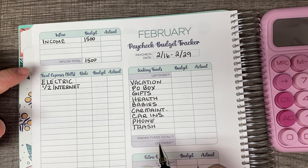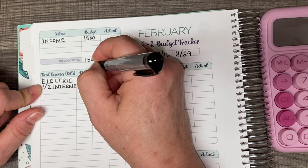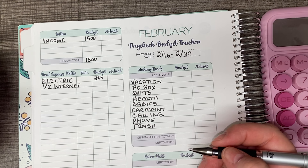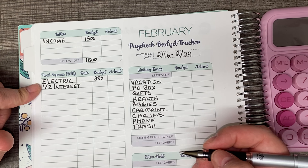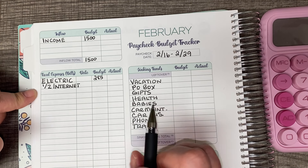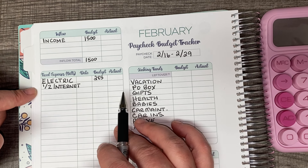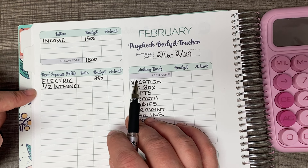Down here we're going to go over fixed expenses. I only have two this time. First is the electric bill — it is $285. Because Daisy got fixed and had her shots, it was a lot more than I expected. The money that I had set aside for the electric bill I had to use, so we're going to have to cover the entire electric bill with this check. This is the highest electric bill we've had so far, but it's not surprising because in January we had some days where it was in the single digits.